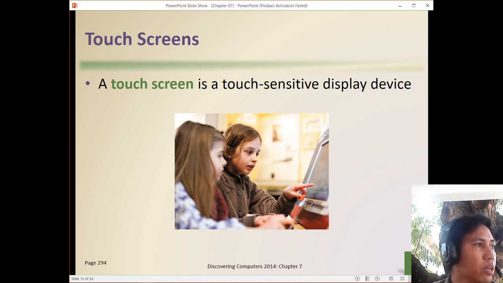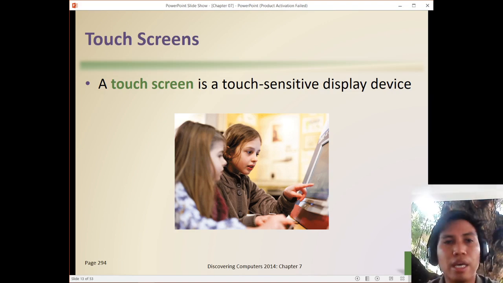So, depending on the fingers that you will use or pen that you will use. Let's say for example, pag gumamit ka ng isang daliri lang, that is another command. Pag gumamit ka ng dalawang daliri, that is another command. Pag mas maraming daliri, that is another command. So those are multi-touchscreen.